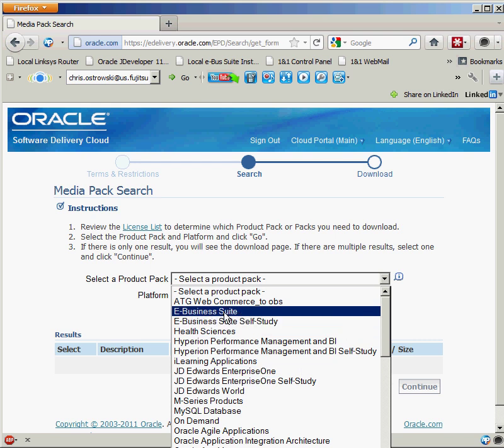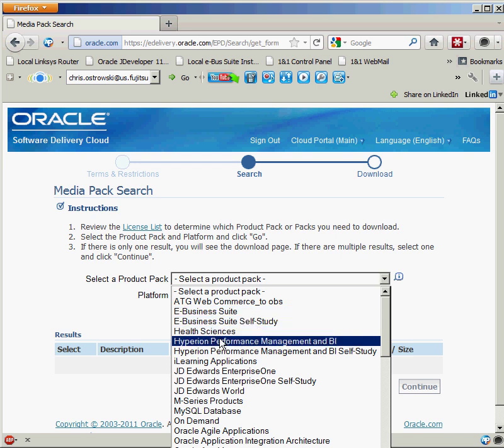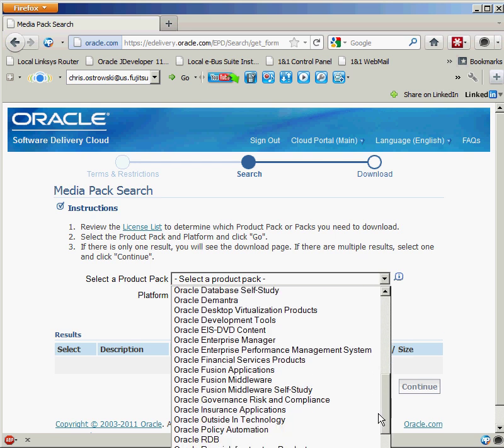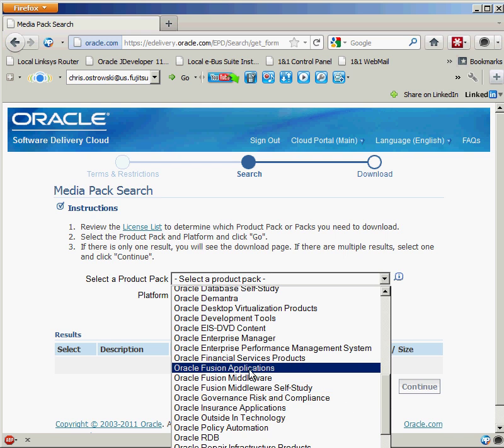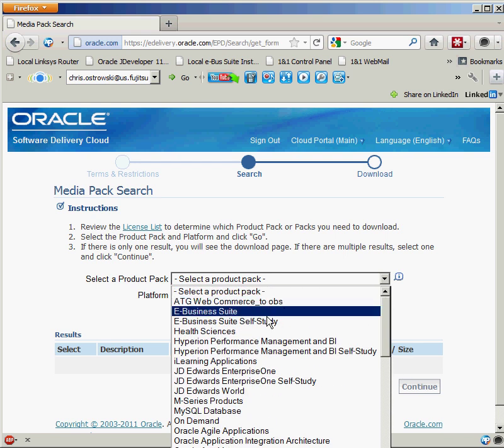There's downloads there for the 12.1 version of the Oracle eBusiness Suite. If you're interested in Hyperion, JD Edwards, there's a lot of really cool things here. One thing to note is that the next generation of eBusiness Suite, Oracle Fusion Applications, is now available for download. So you can grab that and see the direction that Oracle's going in. We'll have a couple of videos. I'm going to talk about the installation of Oracle Fusion Applications, but for right now we're just going to focus on the Release 12 version of the Oracle eBusiness Suite.